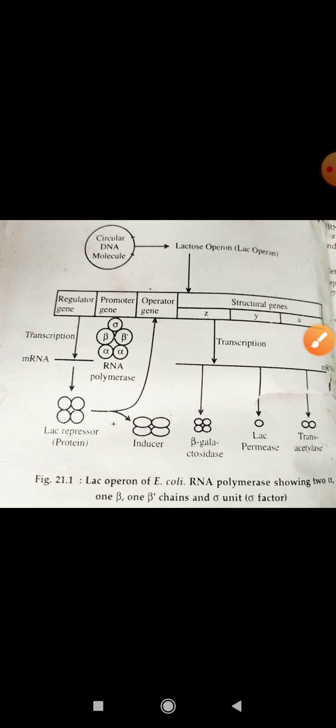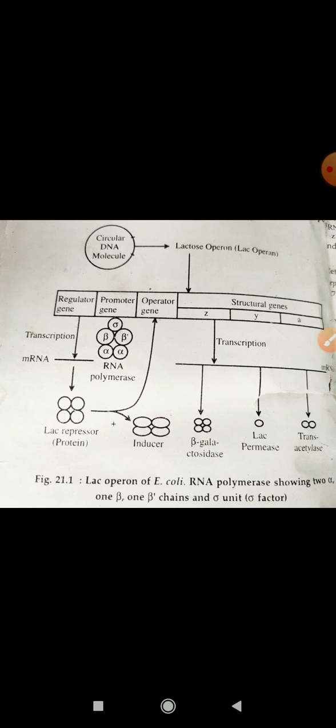What is the lac operon model? The details we will see now. Like operon, given by Jacob and Monod and studied thoroughly in Escherichia coli. Operon is involved in breakdown of lactose in E. coli, and that is why it is called a lac operon. This model is called the lac operon model.